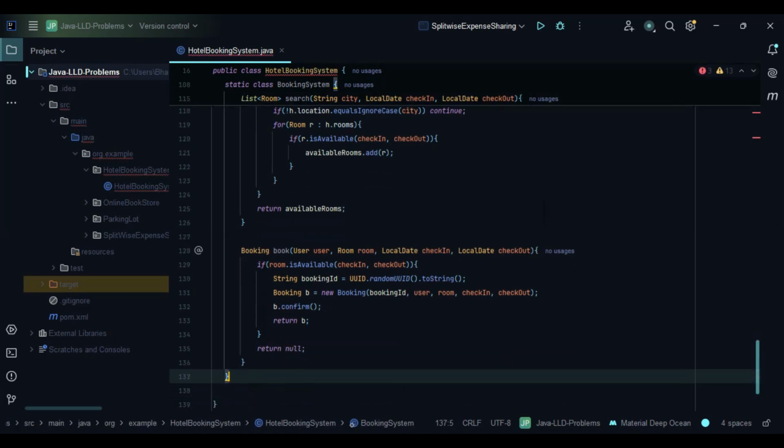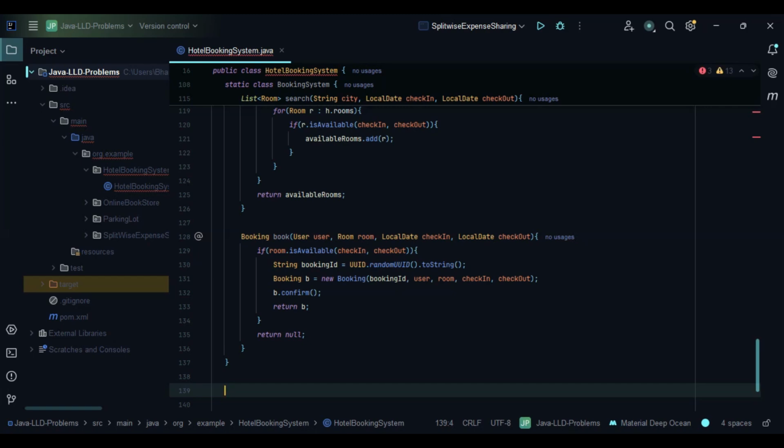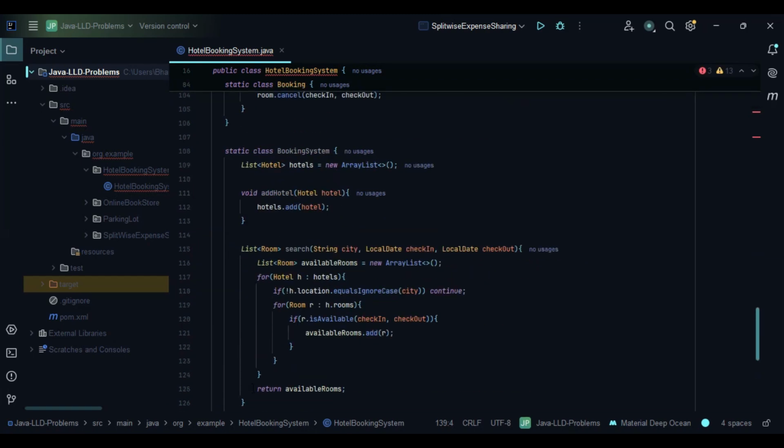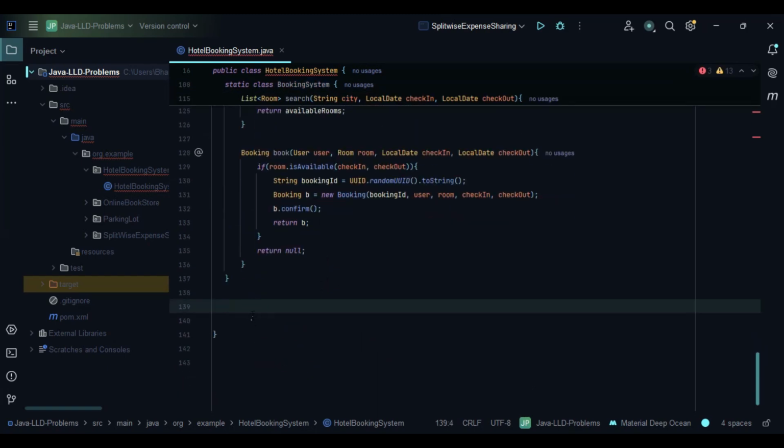So let me come out of this book method entirely. We have successfully written everything within the class BookingSystem, and we have come out of the class as well. Now we have to go with the main method. We have to add single rooms and double rooms, and we have to check the output. So let's come to the main method, just to test the system.